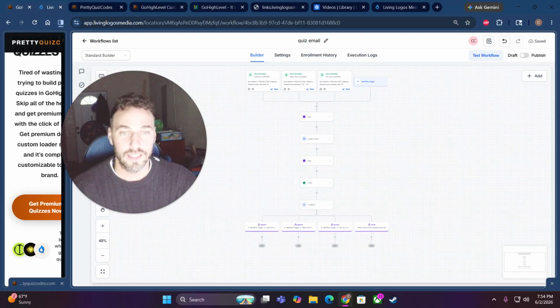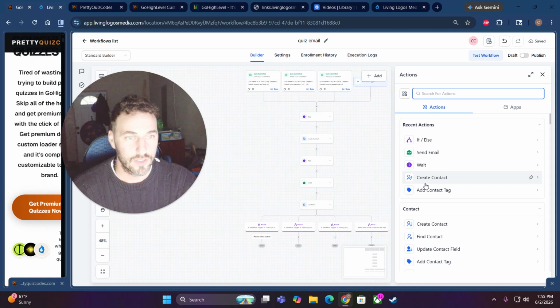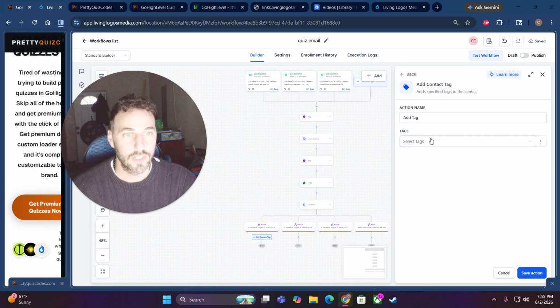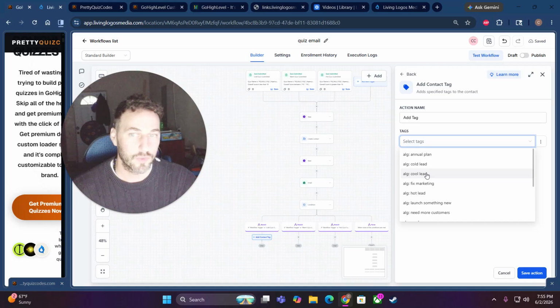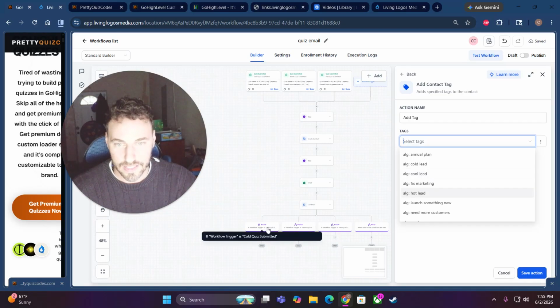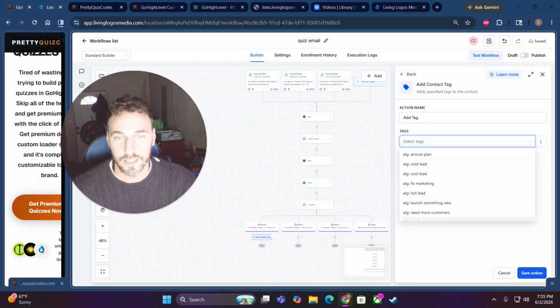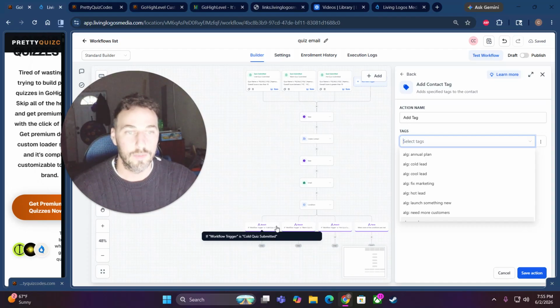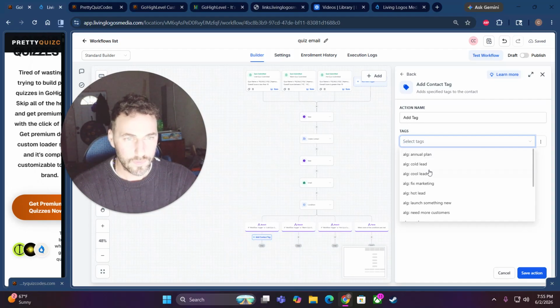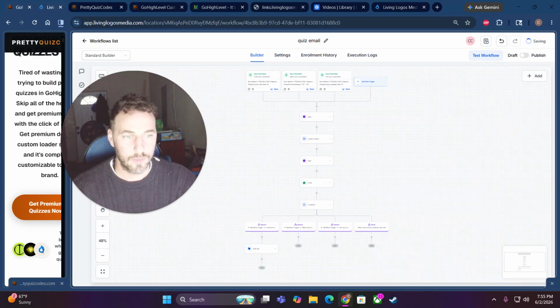So we want to take the email and put them down here. But what we want to do first is, now that it's here and they've been sorted, we are going to add a contact tag. And you can select that contact tag from this area. And I recommend that you have these preset out. It'll make your life so much easier. We've gone over that in a different video, but I want to tell you, just make sure you have that. So it says that it's the cold quiz submitted. And you see why I like to name these? Because once I go back over it, it's going to tell me the name that I got. So we have cold lead. And then that can be right there.